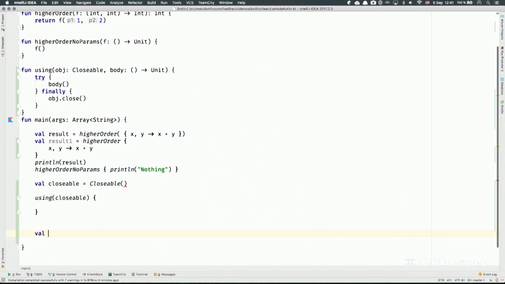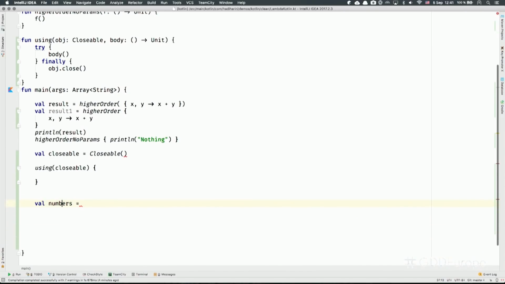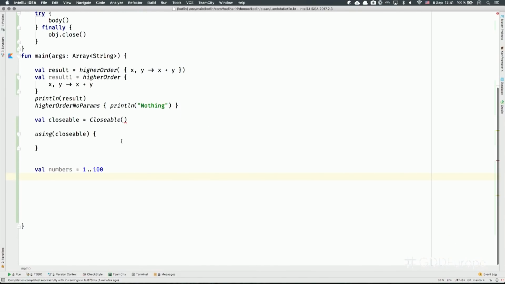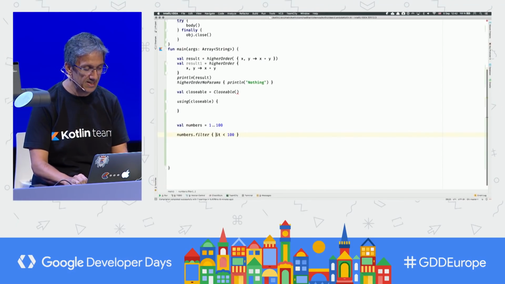And all of these functions, as I mentioned, when working with functions, are part of the standard library. So by the way, this is how you easily create a list of numbers in Kotlin, just 1 to 100, and then on the numbers, I can do things like filter, it is less than 100. It is following the same syntax as Groovy, saying that if the function that I'm passing in has a single parameter, I don't have to explicitly name that parameter.